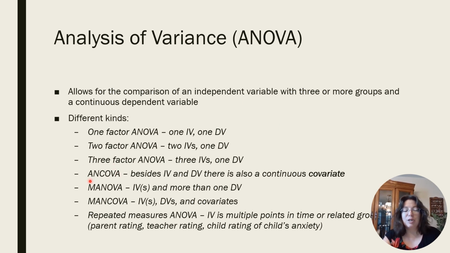We've also got what's known as an ANCOVA. So besides the independent variable and the dependent variable, this is where you also control for a continuous covariate. So a variable that you assume is going to vary with the dependent variable in some way. It's going to impact it. So if we were to do some kind of mediation analysis, we would stick in a covariate. Don't worry, you won't be doing this, but I just want you to be able to recognize what this means if you see it in the research literature.